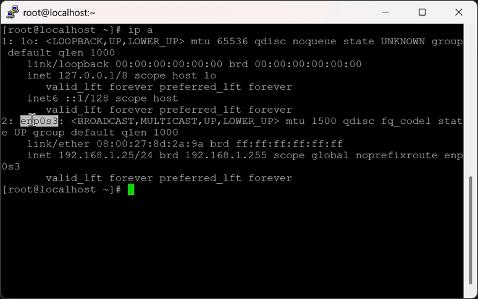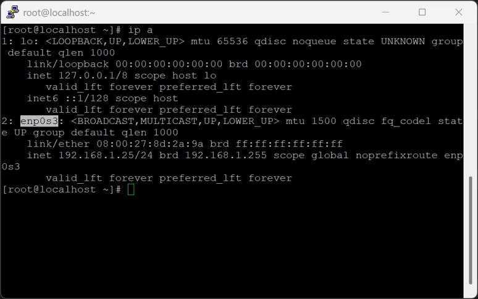One means disable in the kernel, for this interface only. So that tells the kernel to nuke all IPv6 stuff on enp0s3. No link local, no SLAAC, no global addresses.